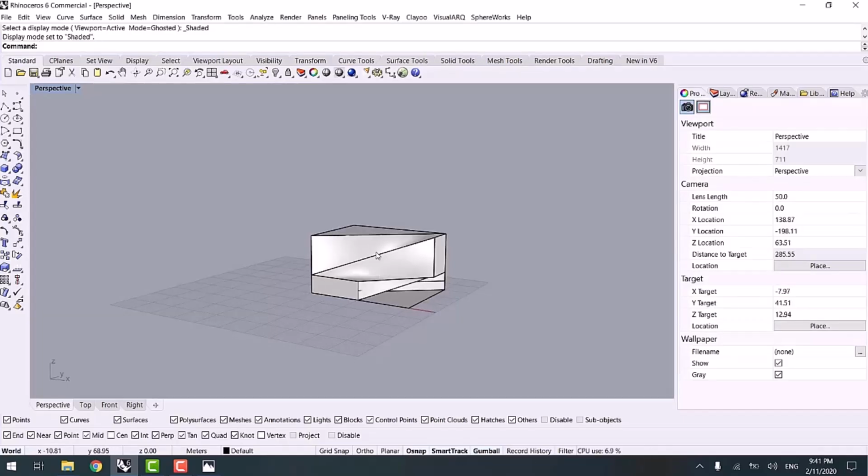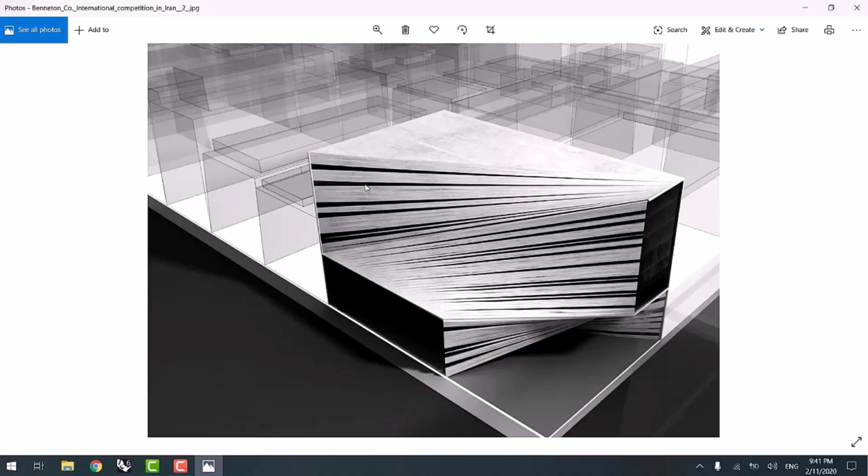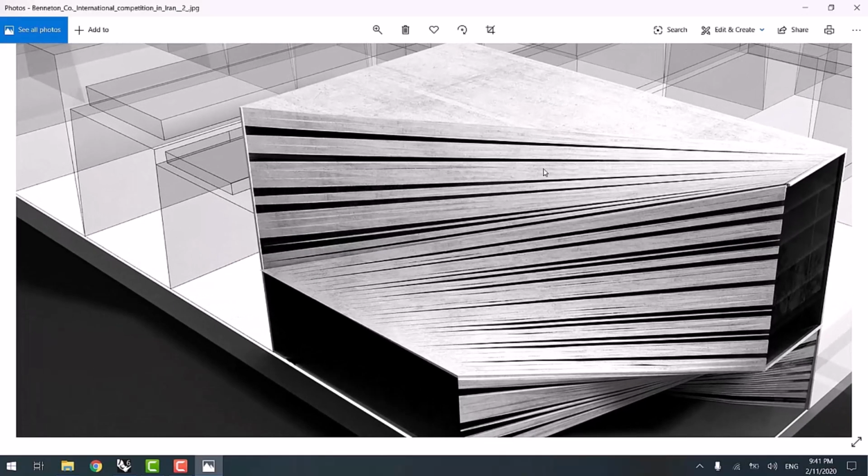Okay, and after that, to create these strip or tape things, we must create some lines on the layer or shell. Very easily, I'll do one of them for you just as an example, and then you will be able to do the rest of them based on the things that I will teach you. We're going to need some grouping or classifications, which I will show to you on this surface.